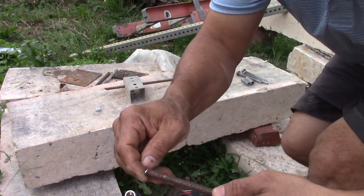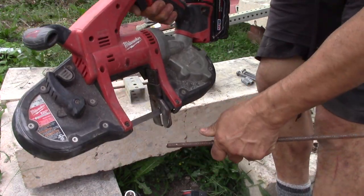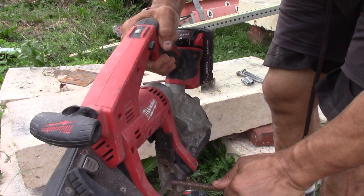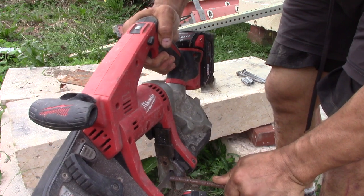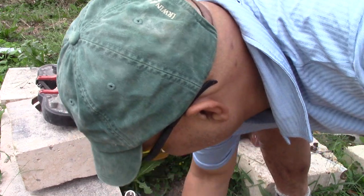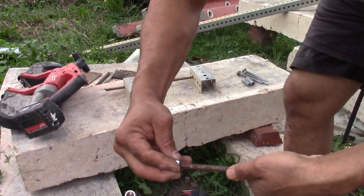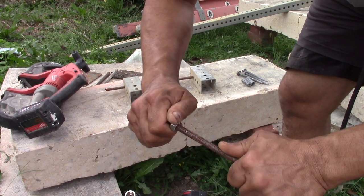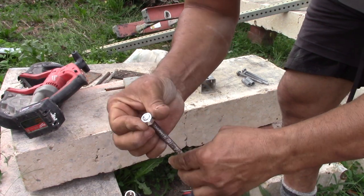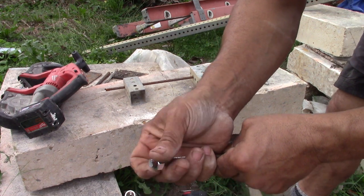See, the threads are quite not there yet. So I'll just grab the saw and I'll cut it on an angle, is what I tell people to do. We got a piece of steel. Hopefully it's not too hot. There we go. It was kind of hot. Cut it on an angle and you're mostly able to thread it right on, as you can see. Cut your rebar on an angle. Not square, you mess up the threads.